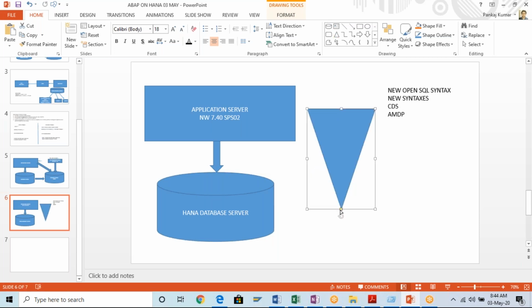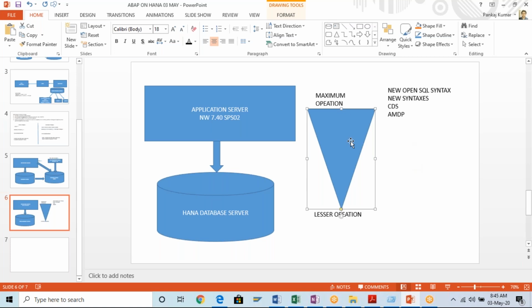The approach earlier was something like this: at the application server layer you performed the maximum operations, but at the database layer you performed fewer operations. I am talking about the earlier scenario. But with the introduction of the HANA database, this simply got reverted.